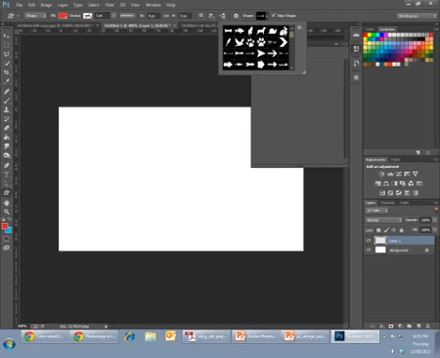These shapes are available in CS5 and CS4 and earlier. They've been around for a while. There might be a few new ones in the latest version of Photoshop, but custom shapes have been around for a while and there's a lot of them, even in the older versions of Photoshop.